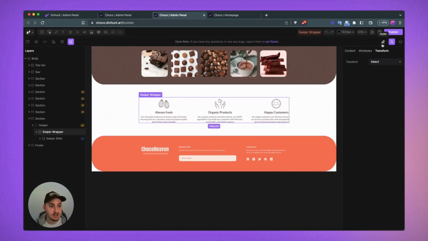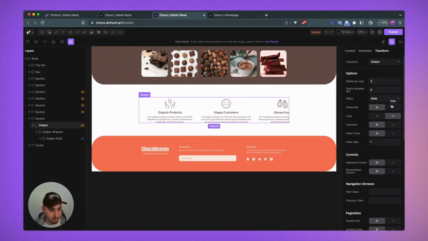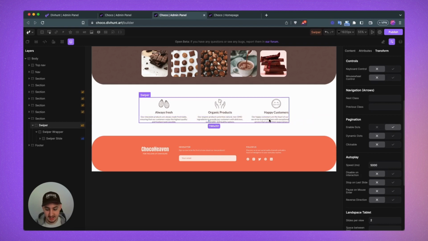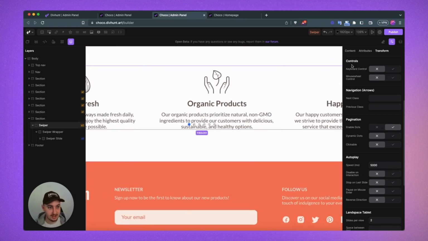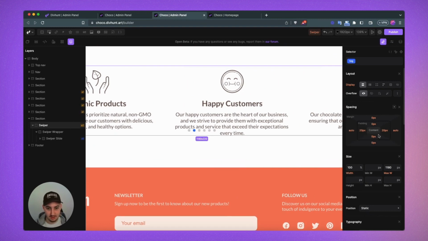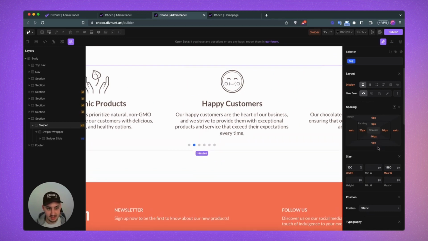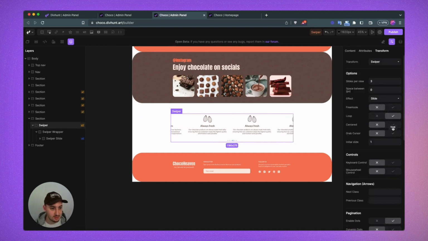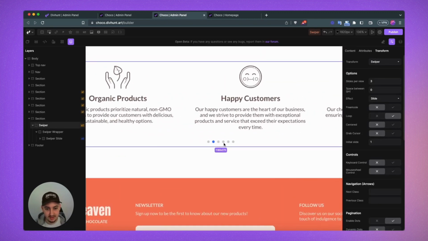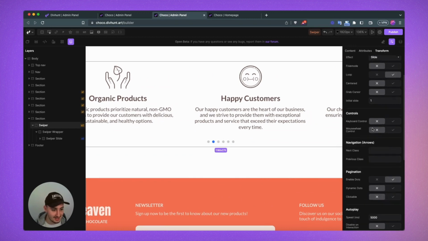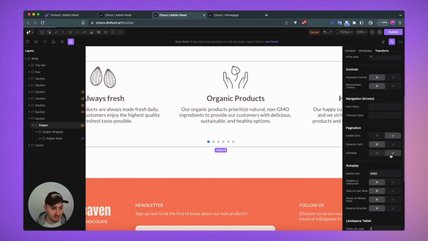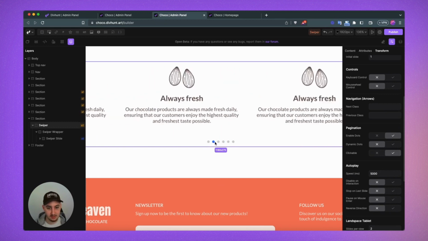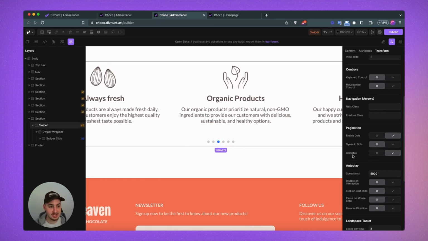All right, so some of the options we have, swiper, we have enable dots, so that is pretty self-explanatory. Now we have these here, and in this case, it's causing some problems, so let's just go ahead and add a little bit of padding there. 55, there we go. And I don't actually want this to be centered. There we go. All right, so that is one. Now we have dots here, which can be seen, and we also have clickable if you want to be able to click the dots and navigate around, which is pretty standard. I was just trying to do that, as you can see.